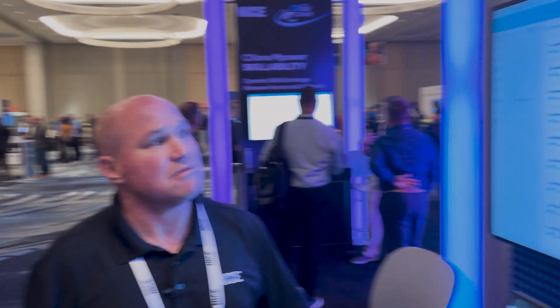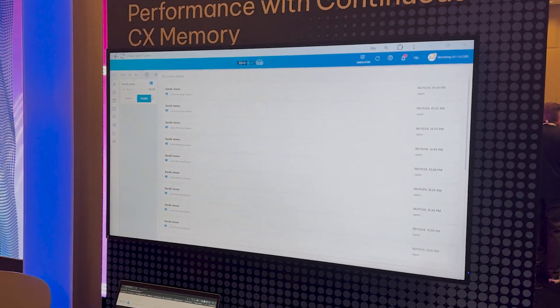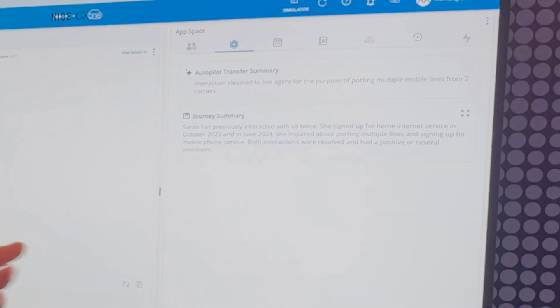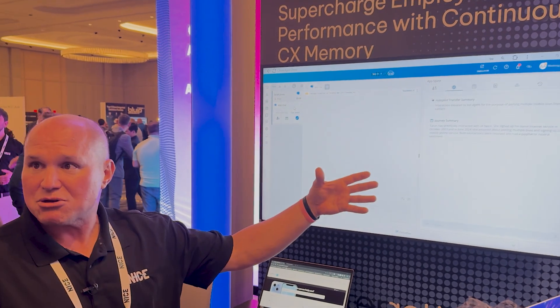Jason, it's great to be here at the showcase at Interactions 24. We're at the CX1 Empower Augmentation booth. Tell me about augmentation. This is really exciting — when I'm talking to my customers, they're always looking for ways to make their agents better and faster and provide better experiences. The best way to do that is by putting the best agent you could possibly think of on everyone's shoulder as a co-pilot inside of our CX1 agent application, with the ability to listen to every part of the conversation and provide detailed information about that particular customer and their historical journeys.